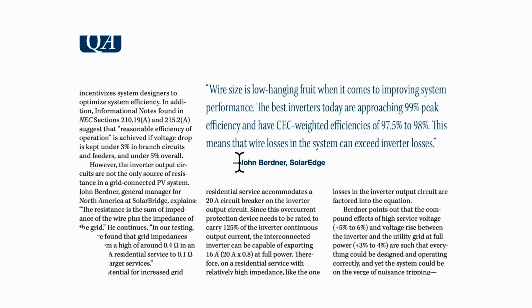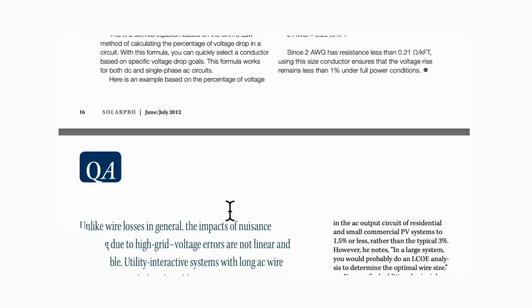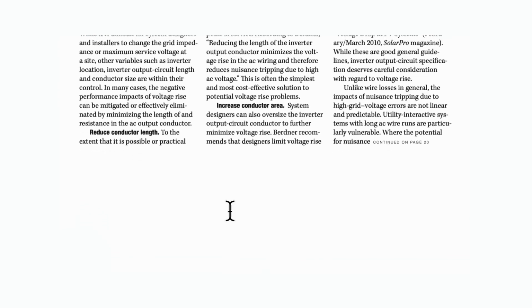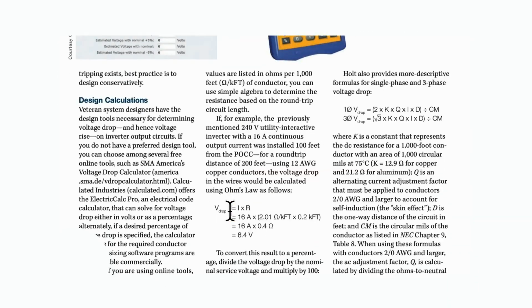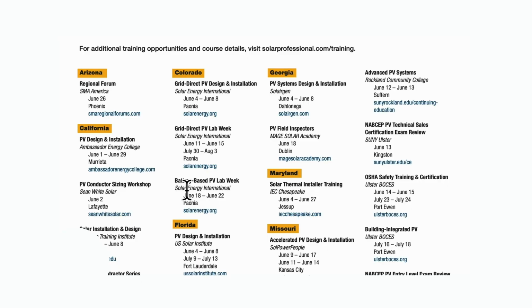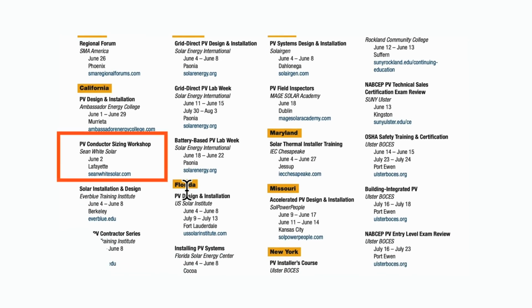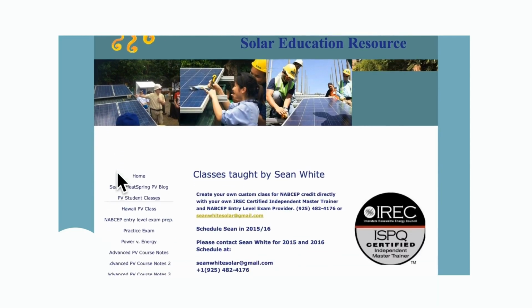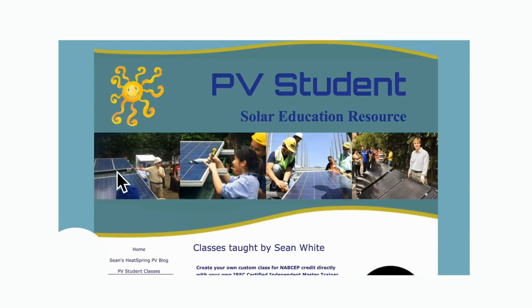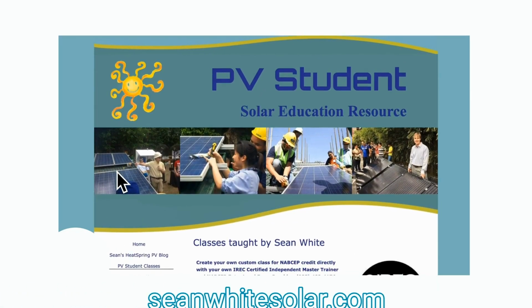Hey, there's a smart guy. They got a quote from him, John Berdner. Anyway, we're not going to go through this article because we could spend a long time here. And this would be beyond the scope of most NABCEP exams, including the PV technical sales. Hey, look at that. Way back then, over 10 years ago, I had a class on June 2nd in Lafayette, California. And there it is. That's my old website. You can check it out, SeanWhiteSolar.com. There we are in the Philippines.